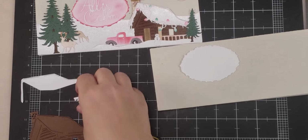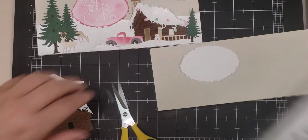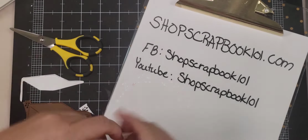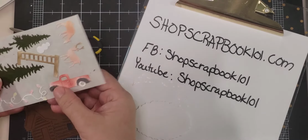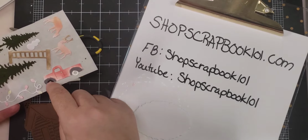This card, I made a lot of the pieces white so that I can show you if you don't have that perfect color that you're looking for, you can always cut it out in white and ink it and make the color that you want. So we're gonna ink this piece. This one's gonna be brown. I also, in this kit, inked the farm truck in red, and then I colored the tires.